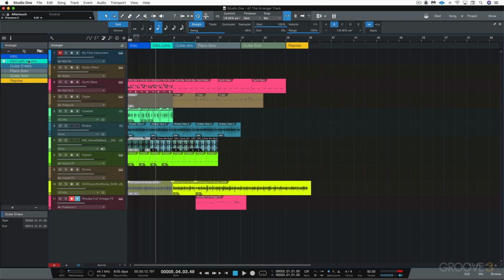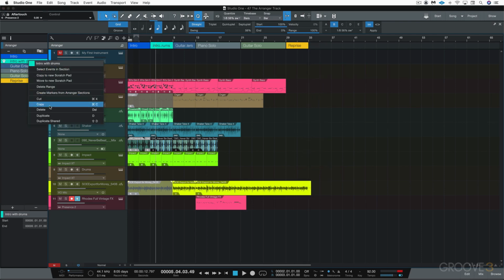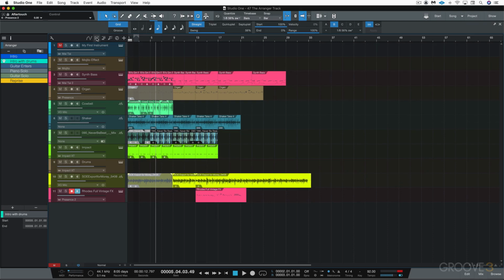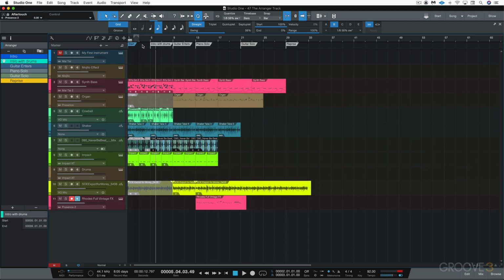And we have a right-click menu as well with the same functions that we get when we right-click directly here in the Arranger Marker lane. Now let me close this, and I'm going to click in this new dedicated marker lane. And when I click in here, we get a dedicated marker inspector as well. So again, I can click here to locate the playback cursor and double-click to start playback.